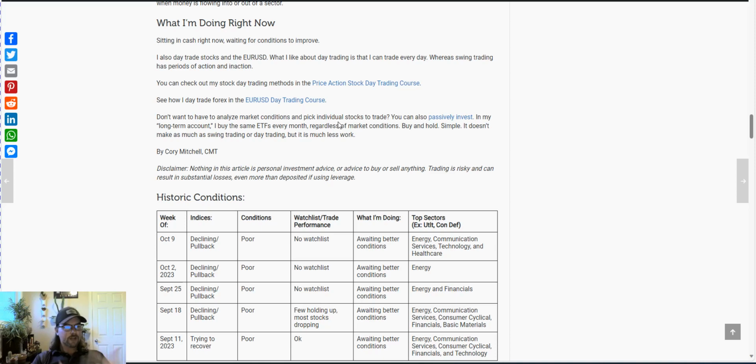So there's some trading activity always going on, which I like, and I think if people want to be career traders, you need to find a way to generate some cash flow from your trading all the time so that you don't have these stagnant periods. You don't have to, of course. You can try to load up when the market's really good and take advantage of those brief opportunities. I prefer to do that as well as try to generate some cash flow through all market conditions through investing, swing trading, and day trading.